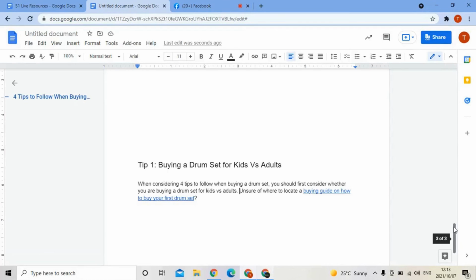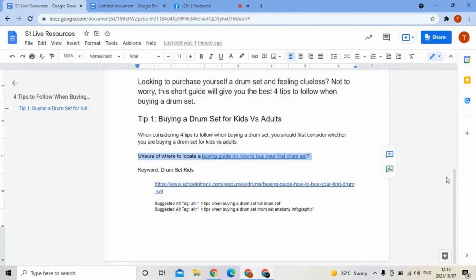And that brings us kind of to the end of the 7 points, but I do want to discuss one more important aspect for further optimization enhancements. And that is your alt tag. An alt tag has twofold effects. The first is that it allows the Google Spider to locate your article quicker.